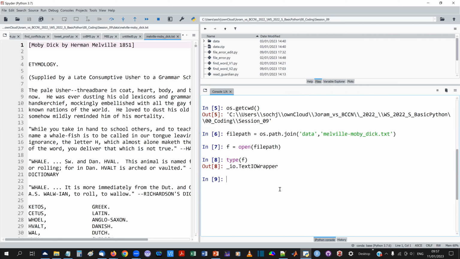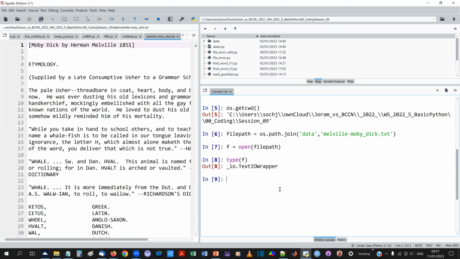And IO here stands for input output. So in coding or programming, IO often refers to input output. And you should see this variable f as just a generic object for communicating with the file. So I will refer to this as a file object in the remainder of this session.